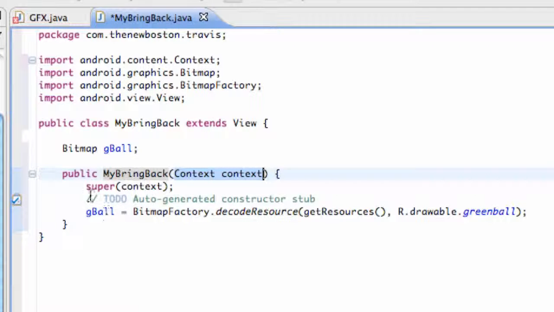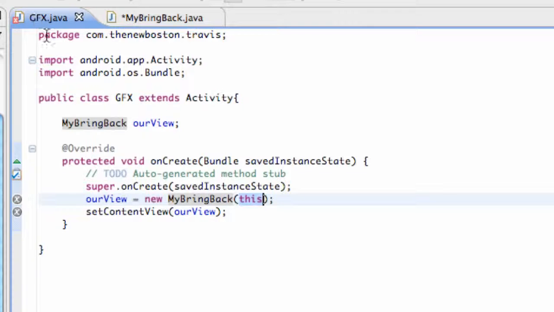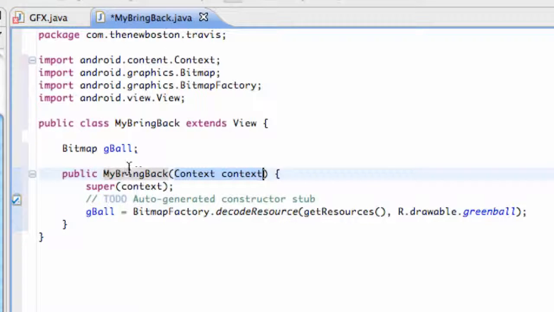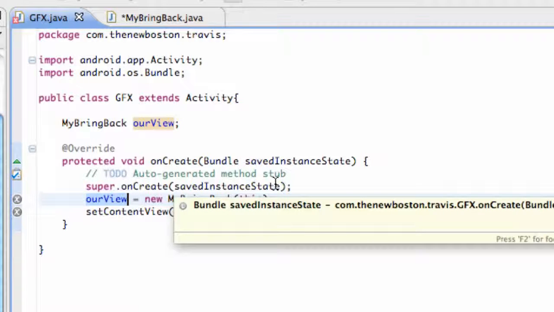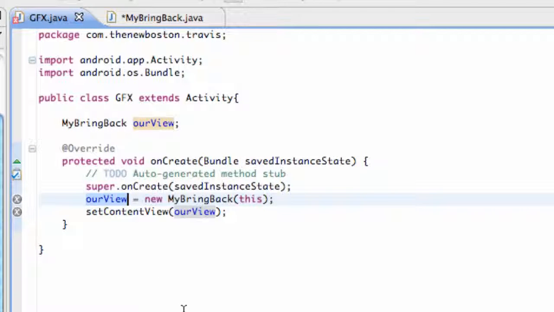And then basically when we create a new object, like we did in our graphics here, you can give some information to start it up, or give it some specific information. And then the bring back class is going to be like, okay, yeah, I'm going to process this stuff. I'm going to create this unique thing for you and pass it back. So it's giving it a new object, or a new instance, which is what we are creating here for our view. So I don't know if that made sense or not, but basically that's just how we can create a constructor.